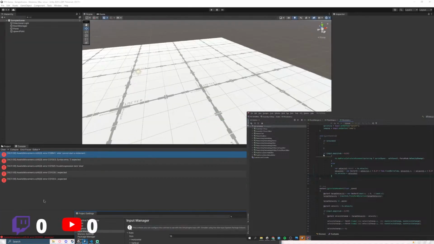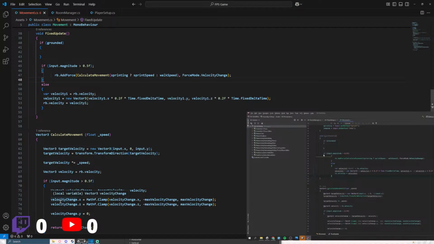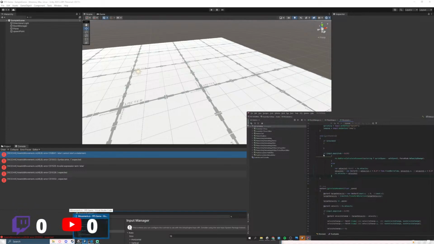Let's see what you have to say about it. Great, because apparently now else cannot start a statement. But that's literally how if else works. Else has its own part, if has its own part. Guys, what if we showed it who was king? So saying line 48. It's expecting semicolons, parentheses, and it's given me... I'm not using else on line 48, you fat pig.